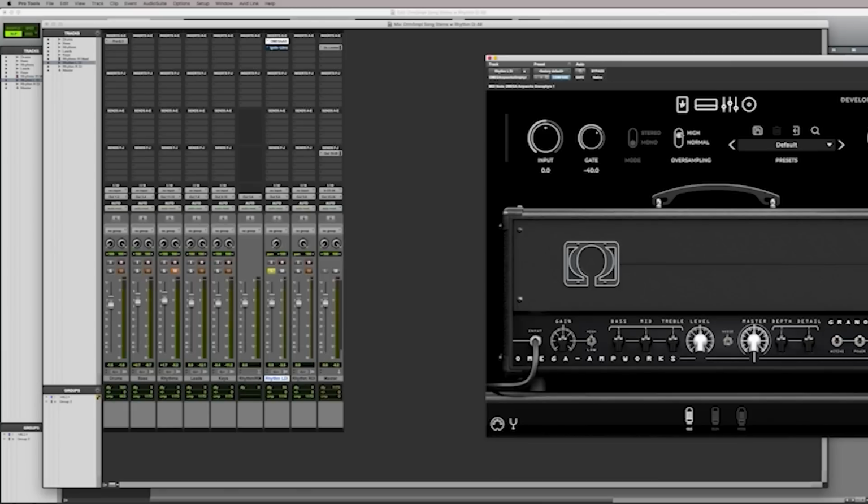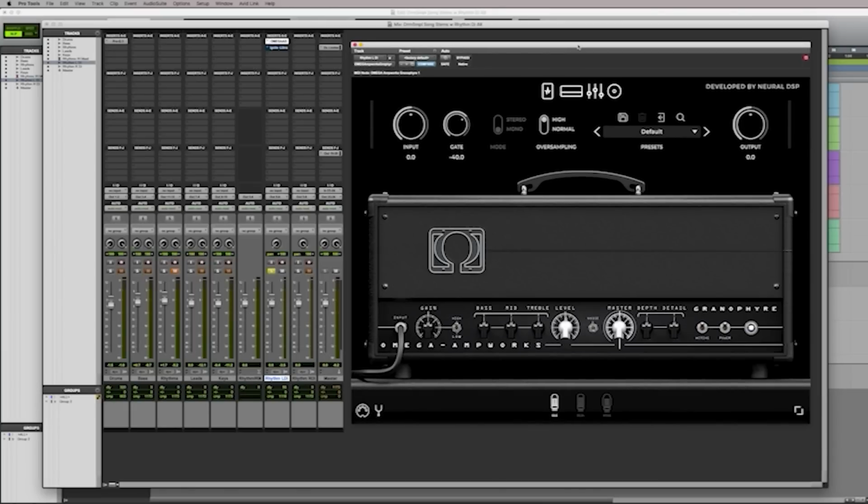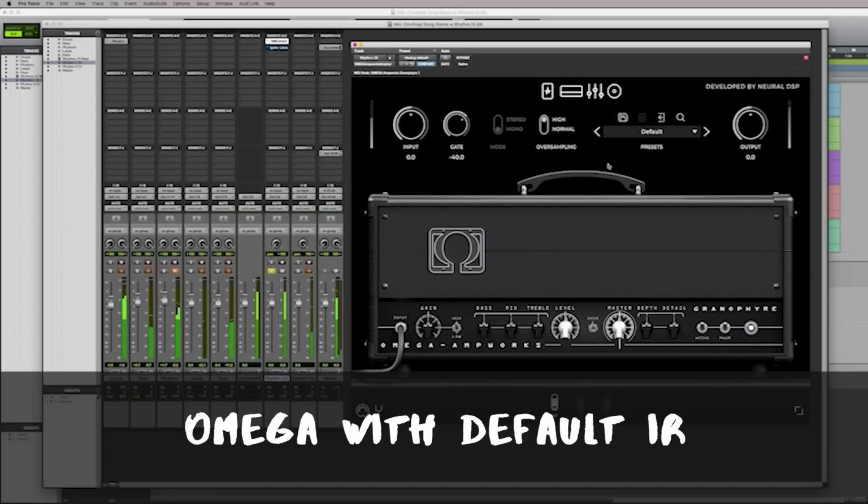Omega Ampworks, maybe. Let's check how this sounds just with the default setting. Sounds pretty good. A little bit low resolution maybe in the highs, from my own personal preference. Also maybe a little too boxy. We're gonna have to see how that fits in the mix, of course.